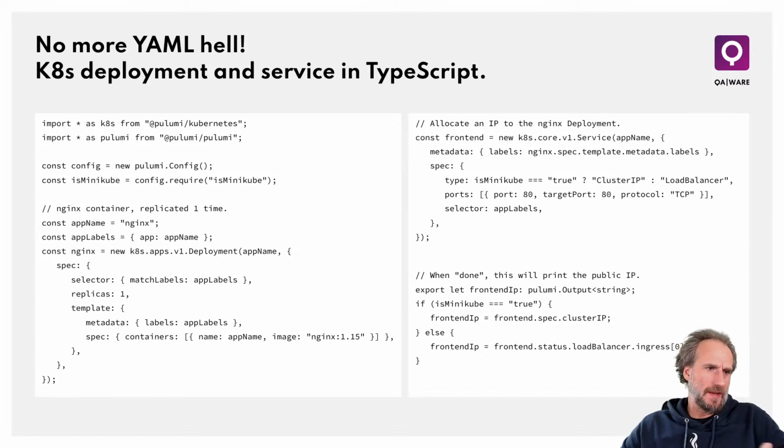This is what Kubernetes YAML, for example, looks like in TypeScript if you would write it with Pulumi. So that should give you a rough idea. And now you can apply all those CI tools you have anyway, all the tools your team is most confident with, and you can unit test that stuff.